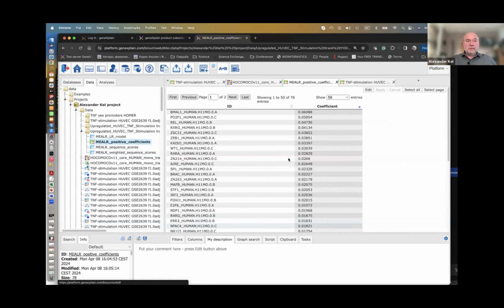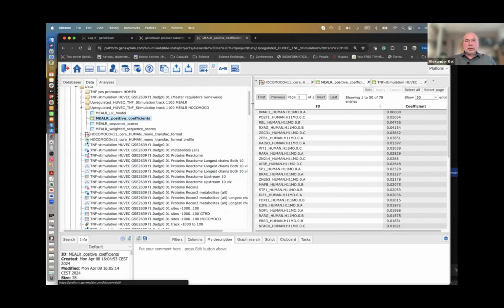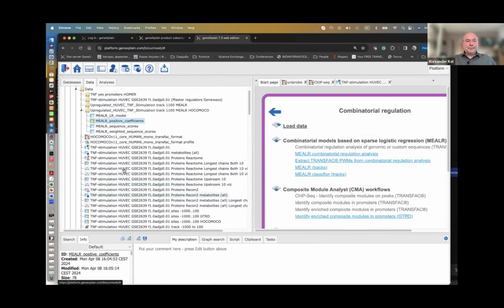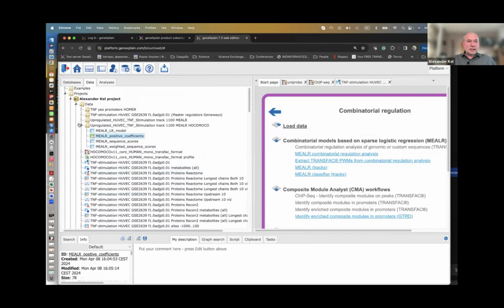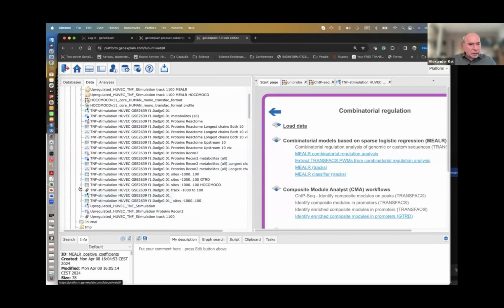To specify it even more, we have another method which is called CMA, Composite Module Analyst, which is also available for you. I think I ran it here, for HOCOMOCO.